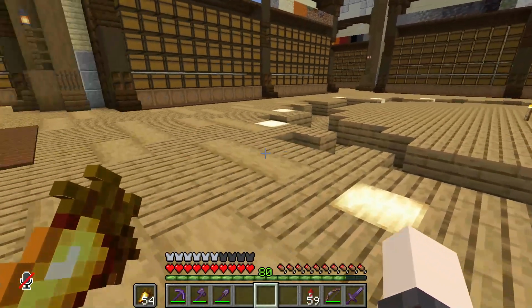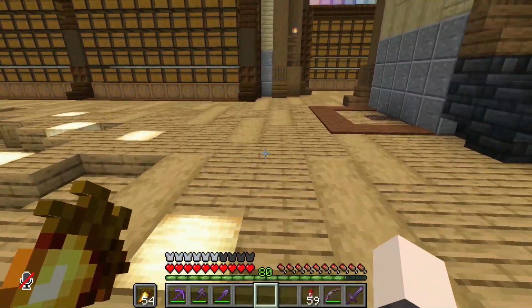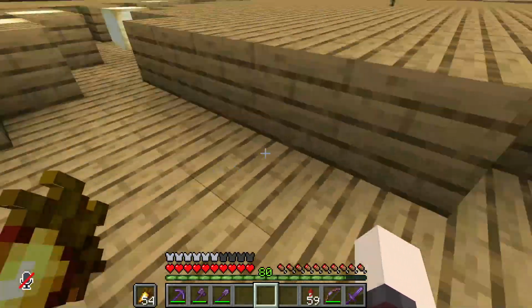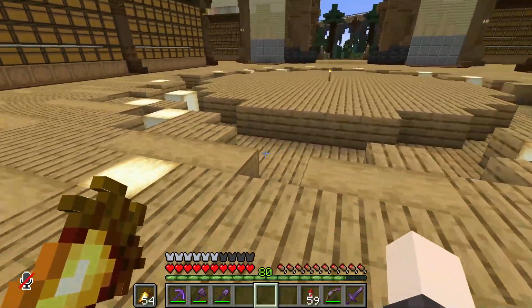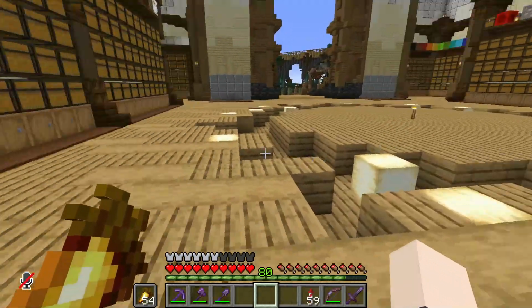So I may have gone a little bit further than I meant to. So I fixed the one over here, right? And then I kept going. So I left this middle piece blank because this is actually going to be covered up. You can kind of already probably tell that by the fact that there's a little ring around it. This is going to be a whole different type of flooring. And you'll see why that's there in a second.